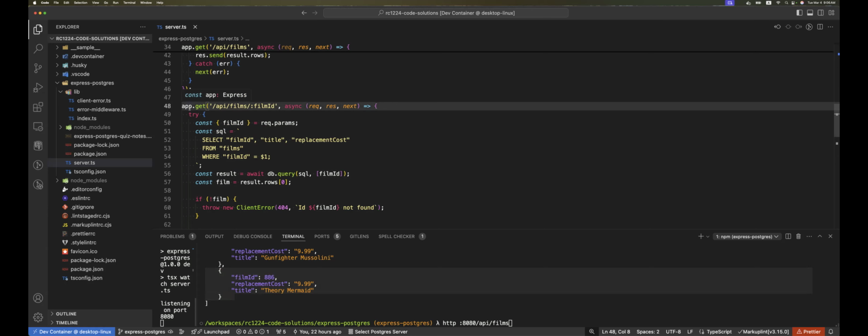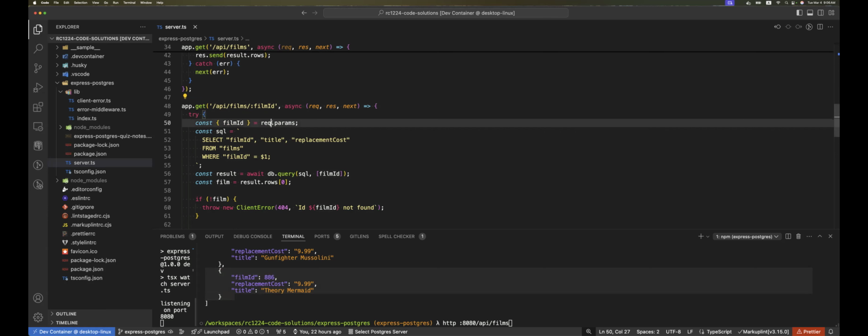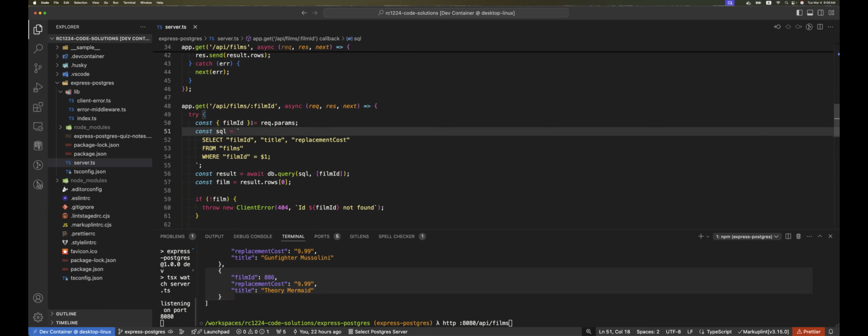I need a get method of the app object with a URL API slash film slash film ID, and I need to use an async function to do the try and catch.